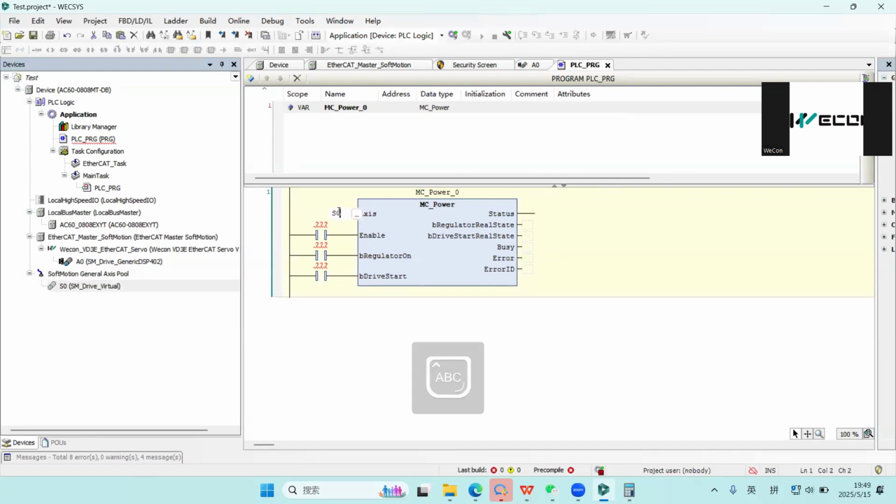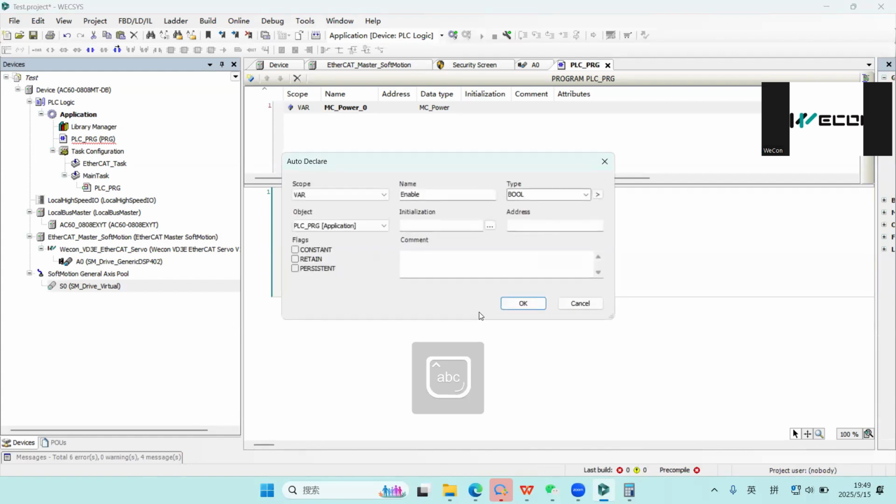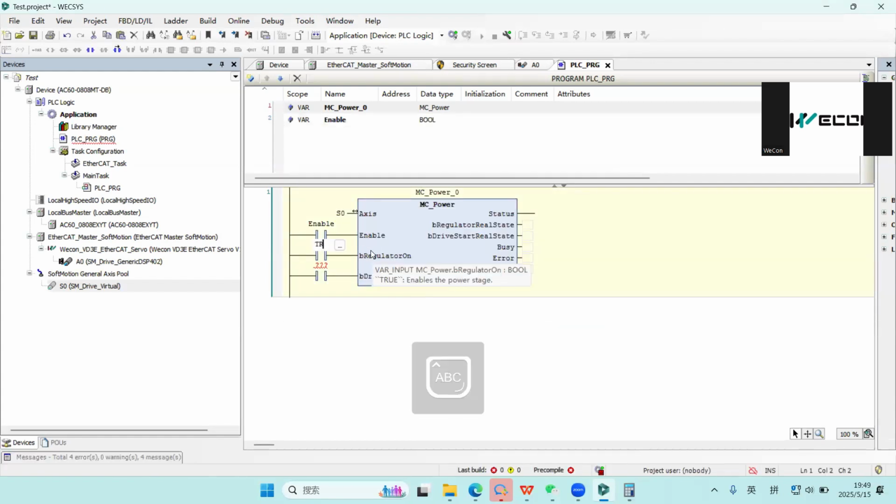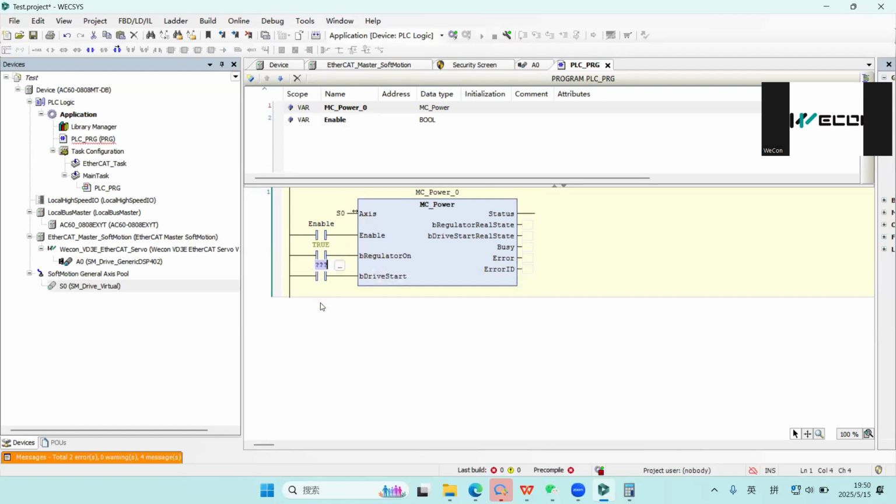And here we use this virtual axis S0, enable. For a bool variable, you can directly enter true or false. So now we can use this function block to enable our driver.